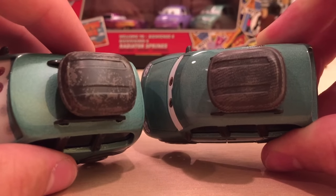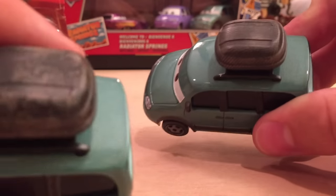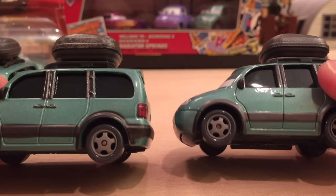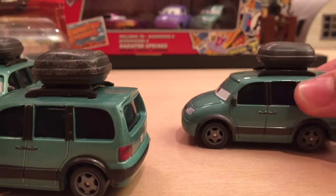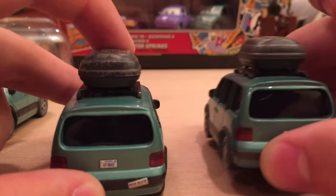Across most different variations of Van, the dirt detailing on the luggage cases was different — something I never quite understood. This one's a lot more neat, kind of lined in one direction, while the other is all over the place. I've always liked Van though — very nice car, like his rims. One of those simple cars, and I'm very happy he appeared in Cars 2.